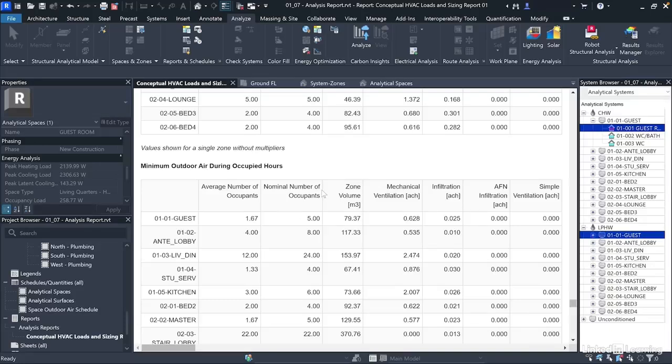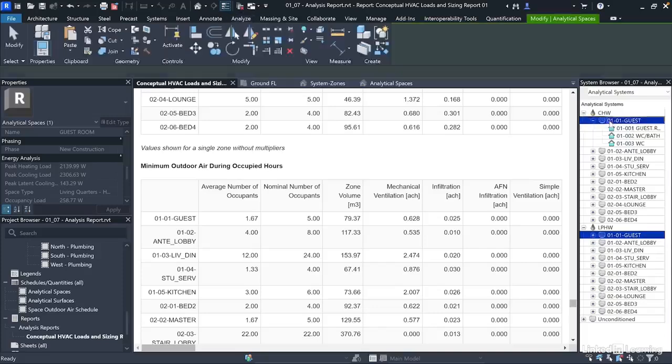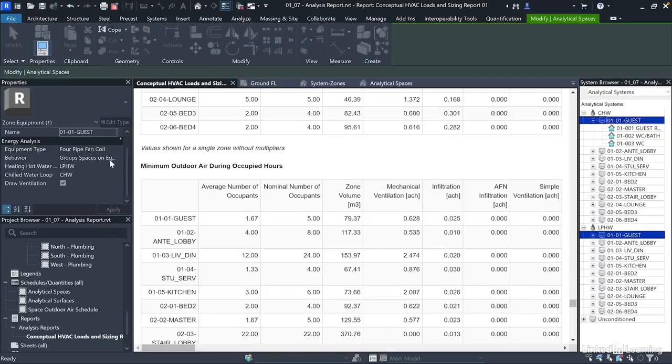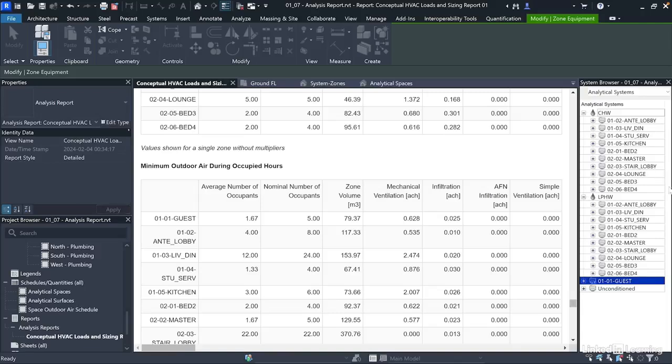Now, the primary advantage of this report is leveraging the insight on loads to size the project's equipment before modeling anything. So it's likely that you will tweak some of your earlier assumptions, run new simulations, and compare the results. Let's say, for example, you want to compare between two different systems. I can choose to change my zone equipment from, say, 4 pipe fan coil to VRF fan coil, for example. Of course, you need to configure some other things for that to work, because you can see that this gives you an error. But these are some things you can compare and contrast to see which one has more energy savings for this particular facility.